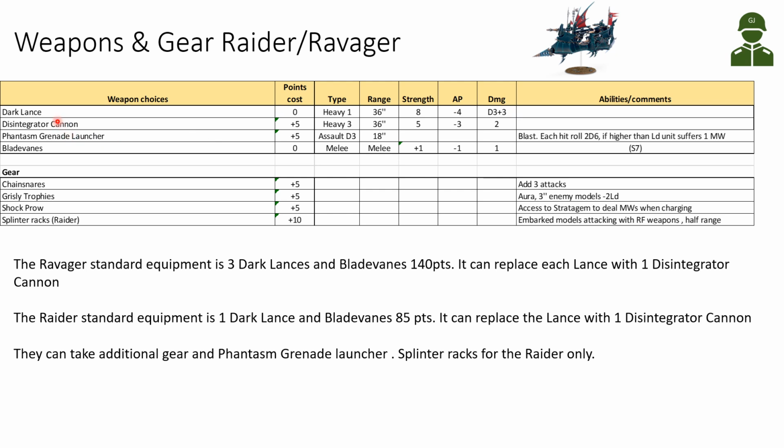The Dark Lances can be replaced with a Disintegrator Cannon for 5 points more. It's a heavy 3 weapon, 36-inch range, strength 5, AP -3, and damage 2, which seems like a good anti-marine type of weapon with more shots. The strength is 5, good AP and damage 2, but this is not super good against Death Guard, of course, with damage 2 becoming damage 1 with Disgusting Resilience.